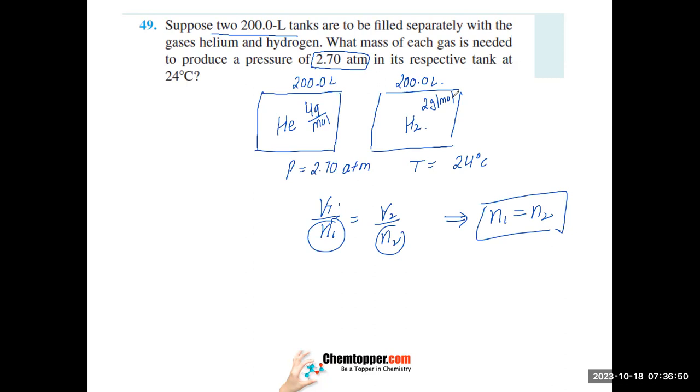But the question is not this. If you see, they are not asking which one is heavier. They are asking what is the mass. They're asking you to calculate. Mass is not 4 gram. That's for 1 mole. I don't know how many moles there are. That's the question from my side, that you have answered very correctly. But now the question is, what is the mass? To know the mass, I should know moles. If I know the moles, I know the mass. Correct? How to know the moles? Ideal gas law.